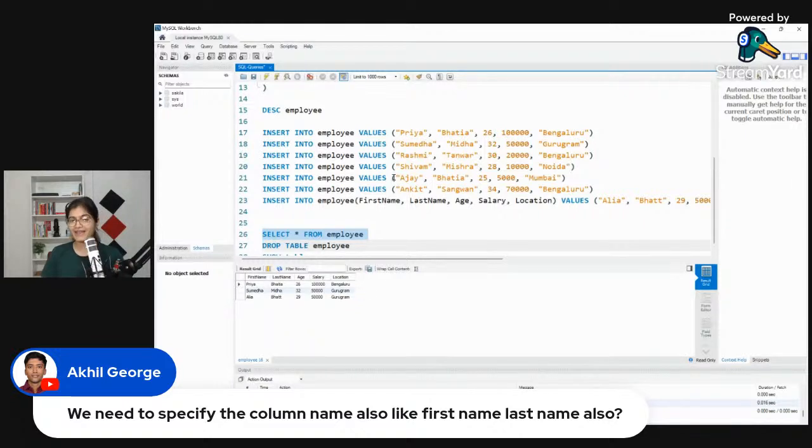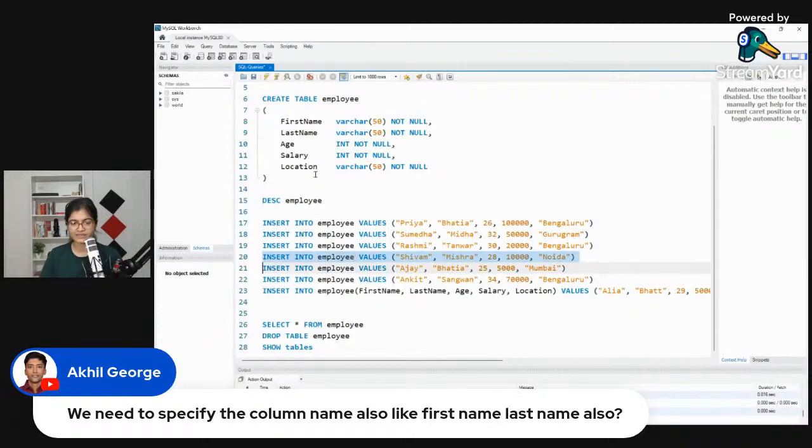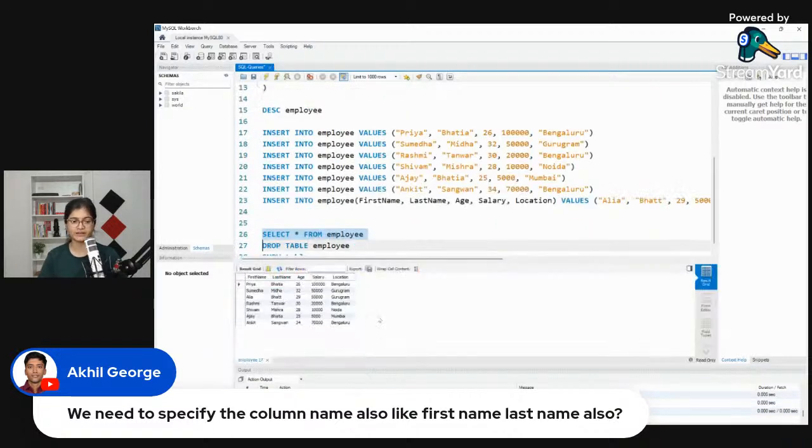Makes sense. Similarly, we can go for other records as well of people working in the company, right? So I can run all the insert commands. And now we can see we have 7 employees currently working in the company Tech for All with Priya.